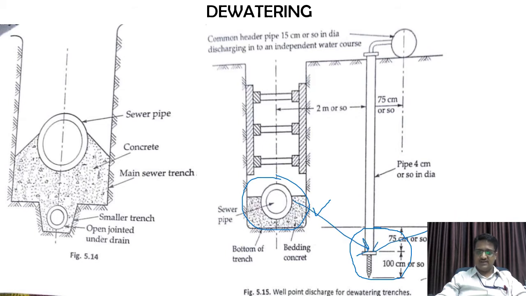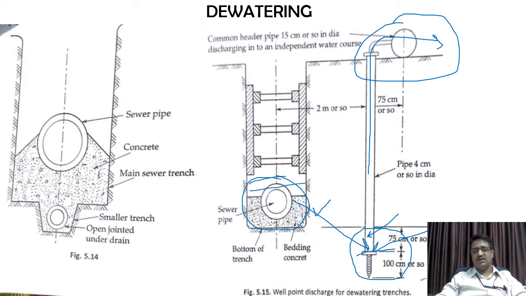Okay, so whenever the water gets collected here, it will be pumped out and taken away. Whenever we start this pumping out system, the amount of water that is going to obstruct us for the construction or laying of sewer lines will be minimized. So again, dewatering is one of the significant steps of sewer laying if the groundwater is at a higher level or the depth of excavation is quite high.